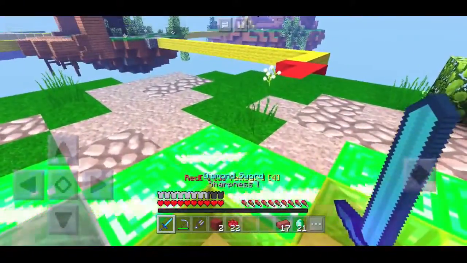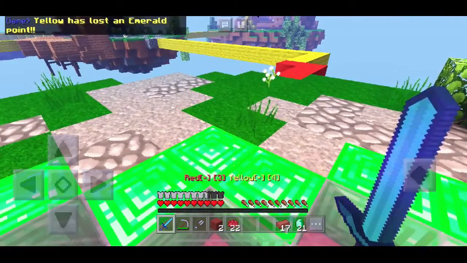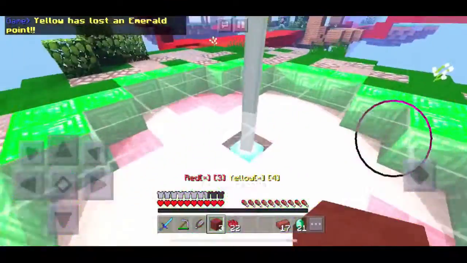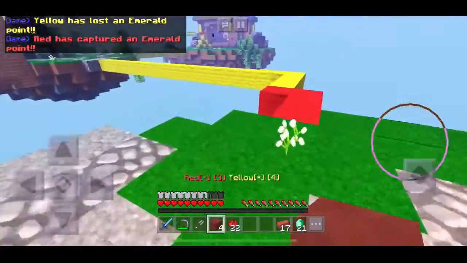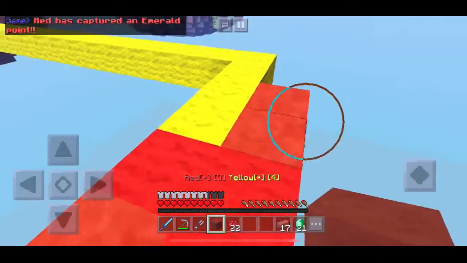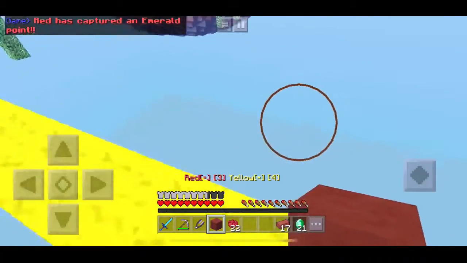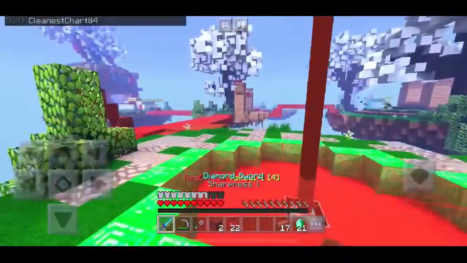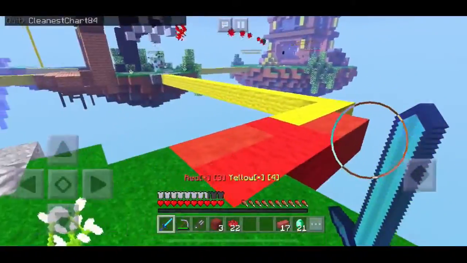I have your emerald point! Is there a base guarded by wool? Oh my gosh. Seriously? Well, I'll just make it easier for my other teammates to get to it. Oh crap, guys, help me. Oh no!